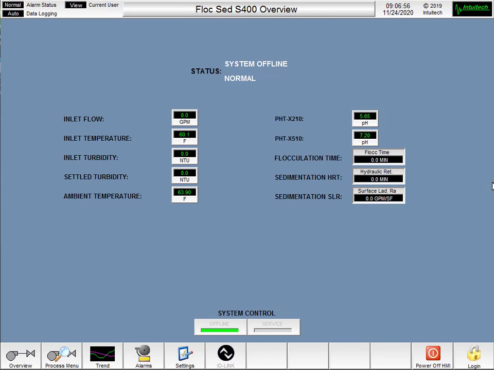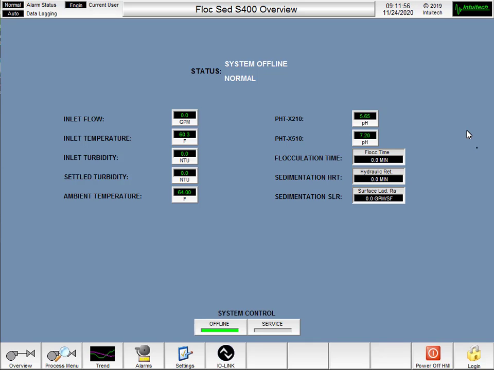One thing to note on the login levels is that the view, operator, or engineer logins do not automatically log out. In order to prevent tampering of the system, we advise that you log out of the system when you aren't working on the system physically or remotely. When logged out of the system, it will still run and log data readings, but it will prevent tampering from anyone who may pass by the system, since they will not be able to make any changes on the HMI.